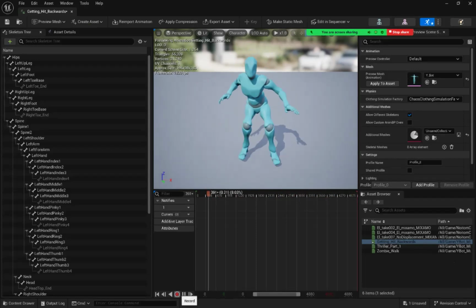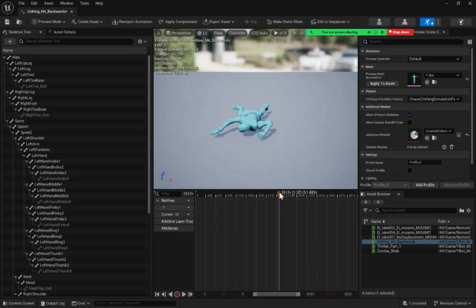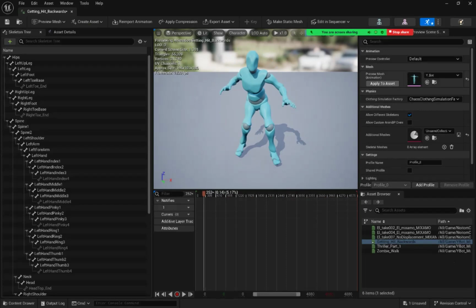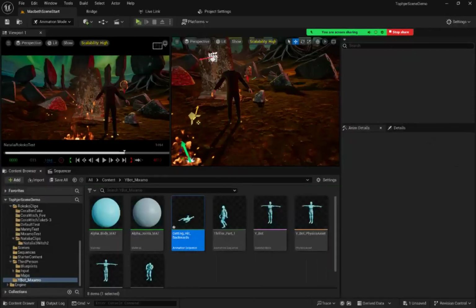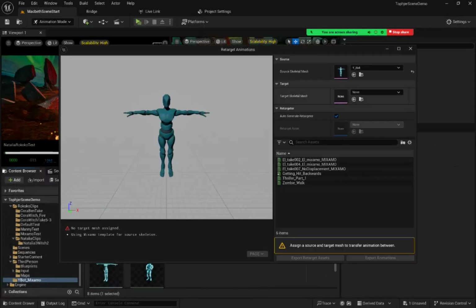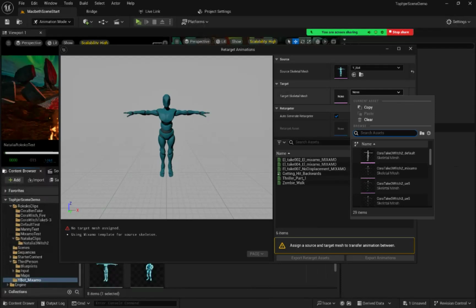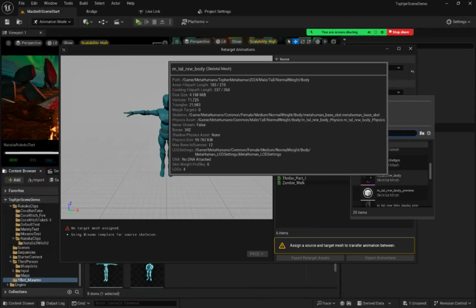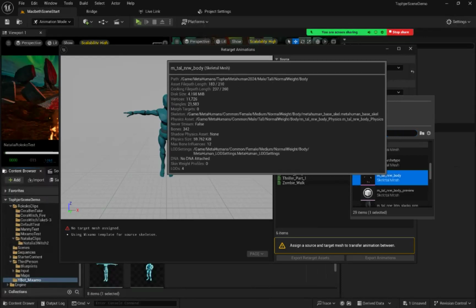So now I have this animation, and I want to retarget this. Everything looks fine with this, so I'm just going to close it. I'm going to right-click this one and retarget the animations just like I did before. And we're going to retarget it to the Metahuman DNA that I've been using, MTAL, normal weight body. Click on it.